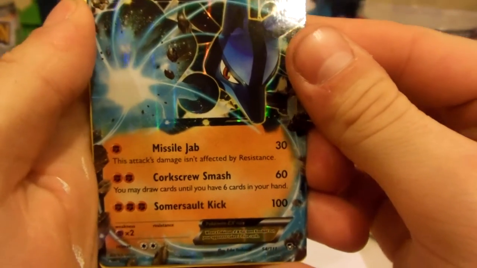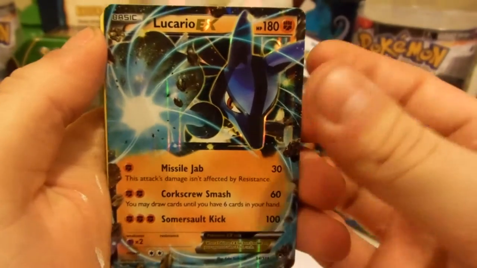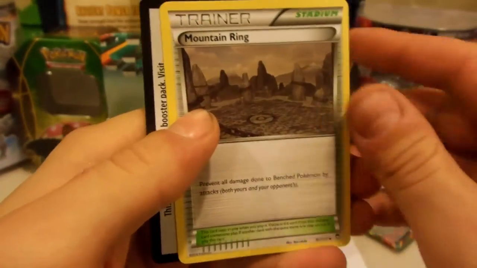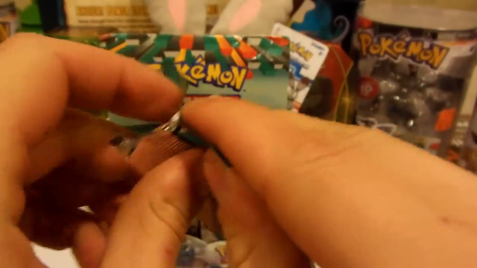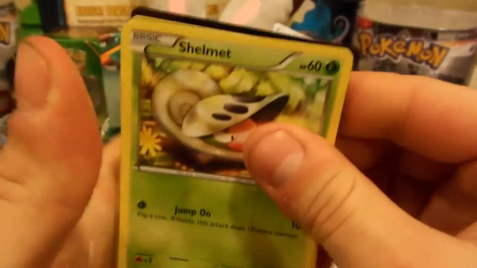That's a nice looking card. That's number 54 out of 111. I believe I have this, so I need to make a trade video. All right, Super Scoop Up, Aromatisse and Mountain Ring. And you guys can have that first code. All right, I'm going to try and go kind of quick. I don't want to drag this out to like 10 parts at like 20 minutes each or something.